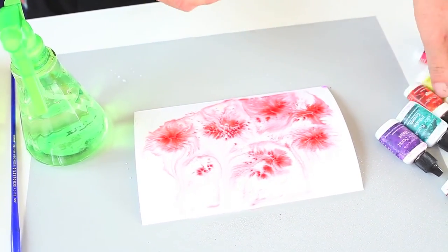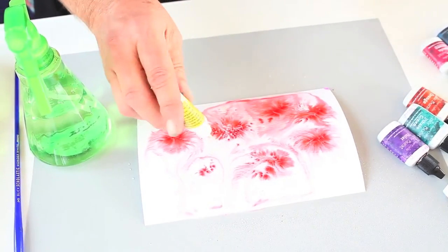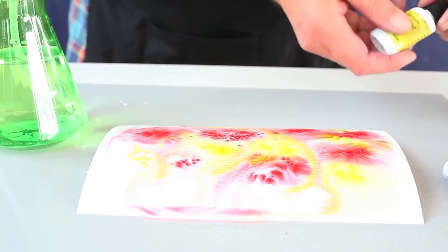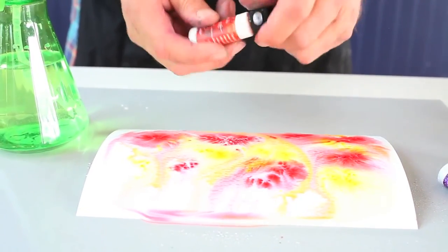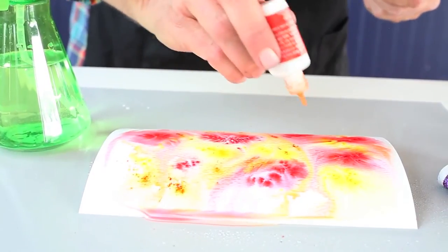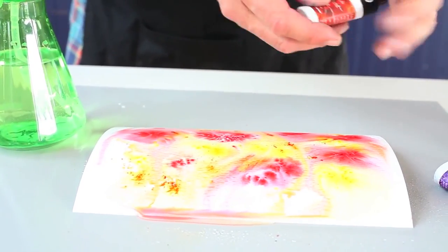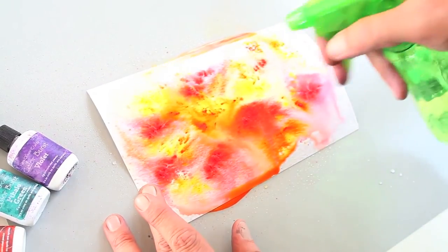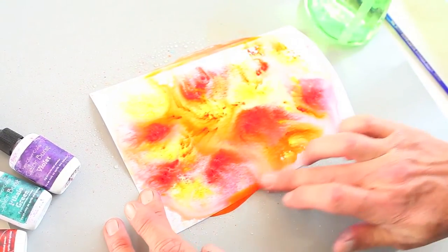It's really cool. Now I can go back and add some yellow to brighten that up. Oh, that is gorgeous. And then I'm gonna put just a tad of orange in there, kind of round this out. Now as it is now, I could dry it like it is, or I could give it another spritz of water just to move that color around a little bit and let it blend together — it's really beautiful.